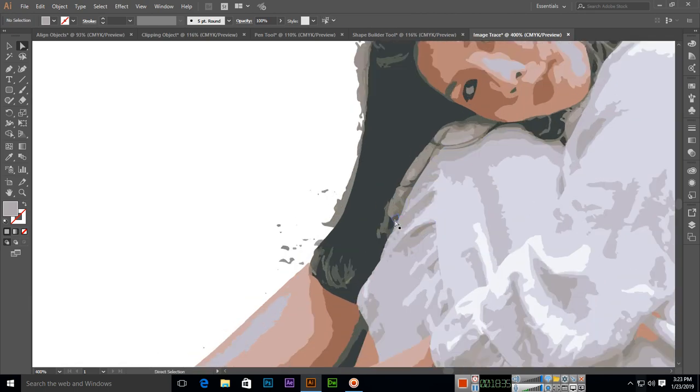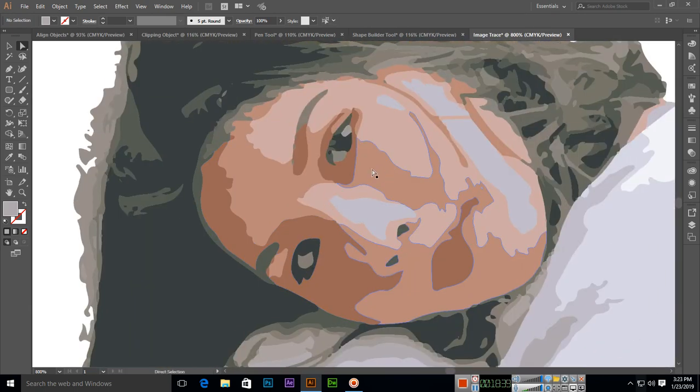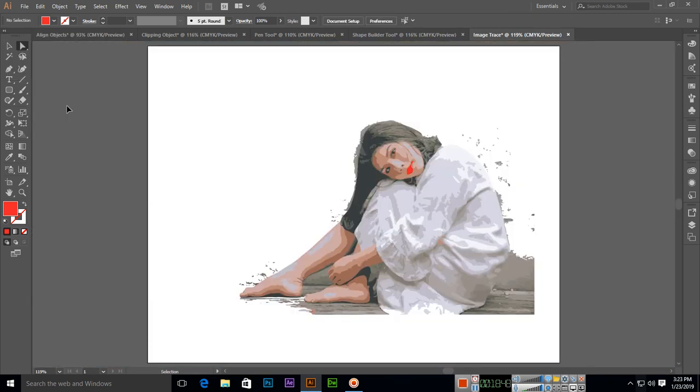So that is image trace. Even if you want to change the colors of these, if you select this from here, you can change it now. See, so this was the fifth option, image trace.